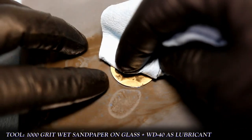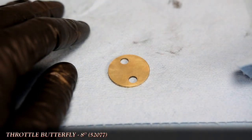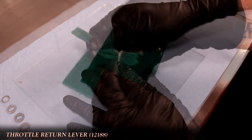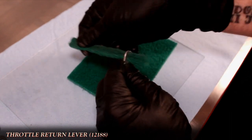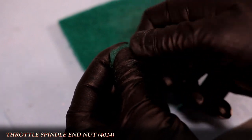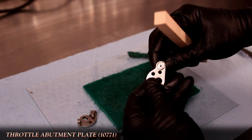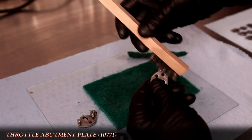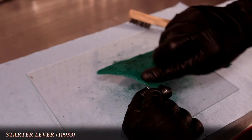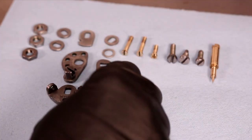Wiping it off, I'll check to make sure that the surface has been evenly cleaned. The scrub pad over glass is used with all the other metal parts, but for anything with threads I'll slip a small strip of the pad in and just rotate the part — it's enough to clean the threads without any risk of damage. The only thing I'll caution with the pad is to make sure no fibers get in between moving parts like on the abutment plate here. A wire brush will go a long way to help remove anything that got in there.